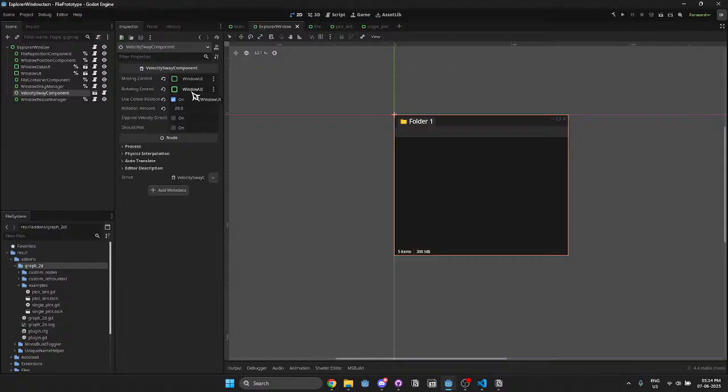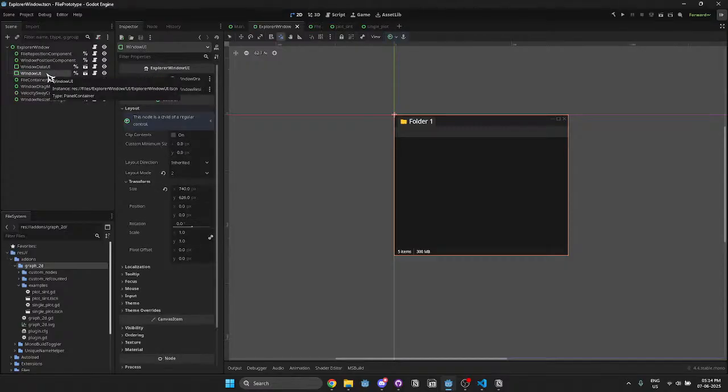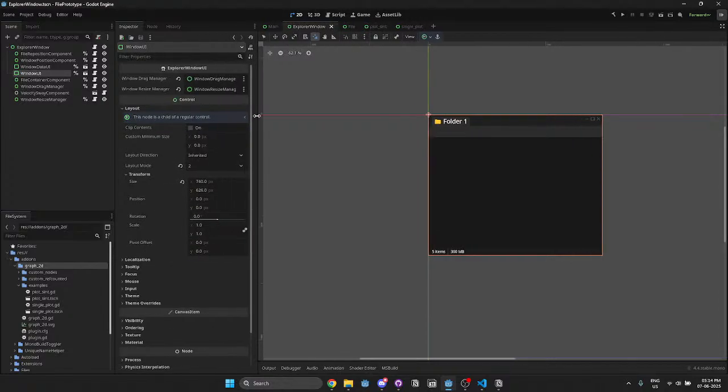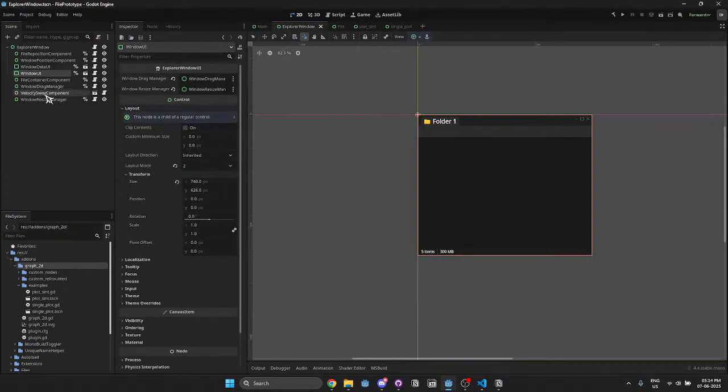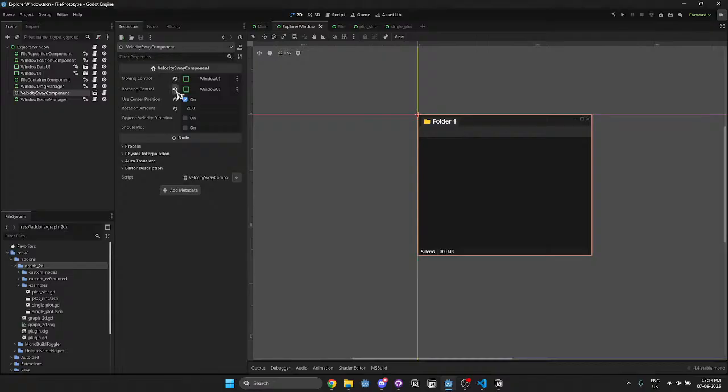Rotating control is window UI, so that should be fine. On that note, isn't moving control supposed to be the show data?